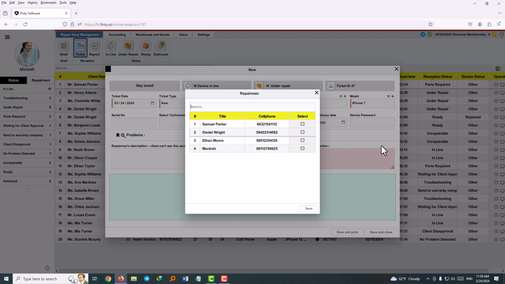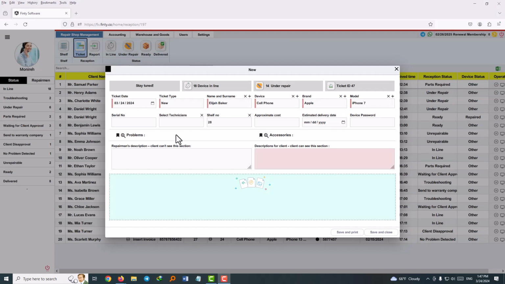As this video is not about how to grant permission to your repairman to access Finty, I won't go into too much detail, but you can explore this in the Access service in the Users menu. It's essentially a feature that allows the business manager and the account holder on Finty to grant each technician a unique username and a password, which enables them to access Finty and view the devices assigned to them for repair. Let's close this.